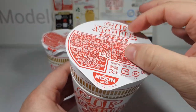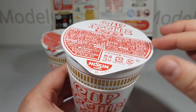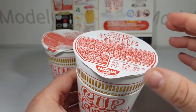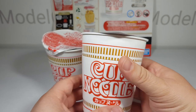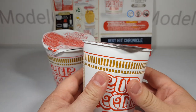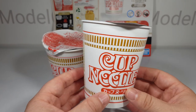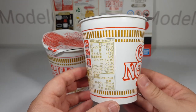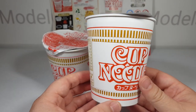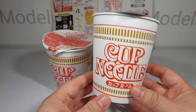And I'm not quite sure how to leave this. I'm not sure how long this will be sticky, the longevity of the fit along here, whether they're just to display it open or closed. I'll just have to decide that as it goes. But it's a nice light-hearted subject, and it's always nice to have a change of pace now and again to do something a bit different. And I've certainly learnt all there is to know about cup noodles, thanks to the instruction booklet, which has lots of little bits of information about the real process and the factory and the history of it, so it's always quite interesting.